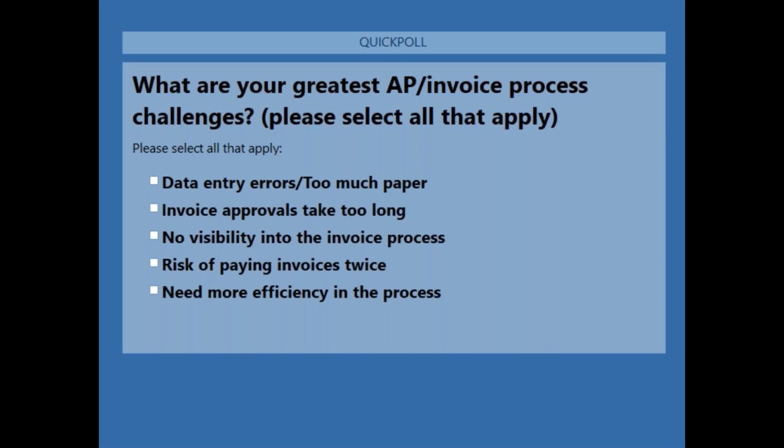Yeah, we see a lot of these as challenges, certainly data entry errors. In fact, that's the #1 issue for 74% of AP professionals worldwide. So I hope that wasn't a spoiler alert, but if you can relate to that, definitely check the box. But a lot of these issues really come into play.